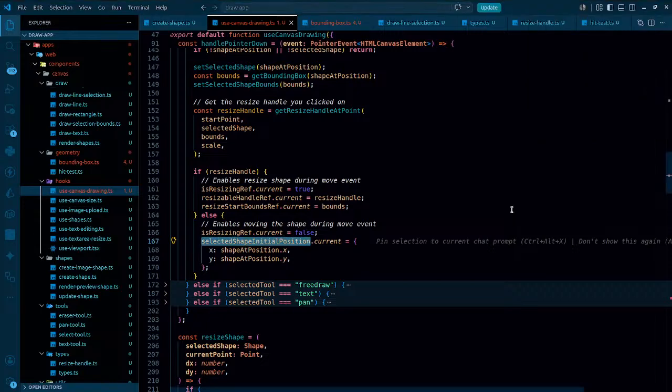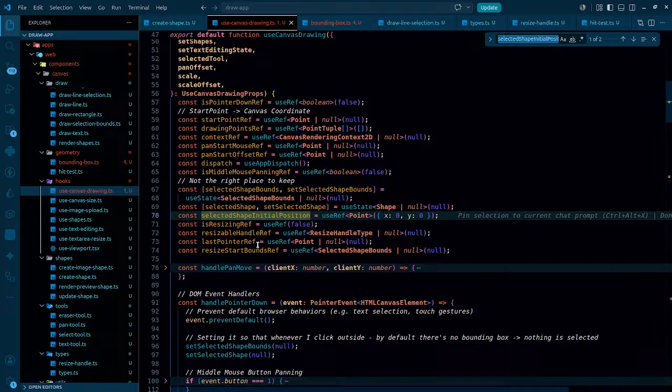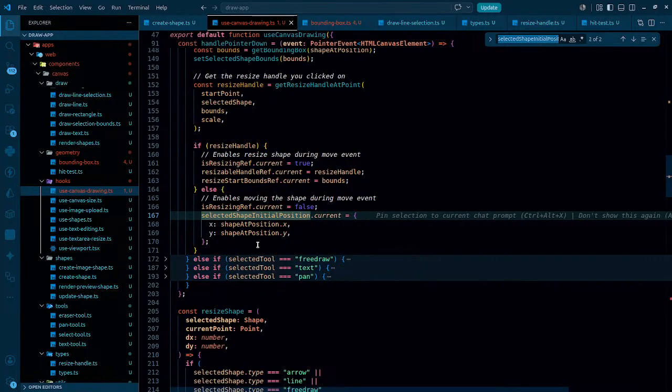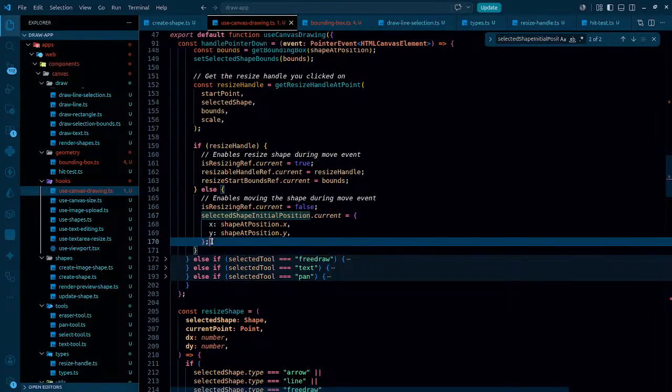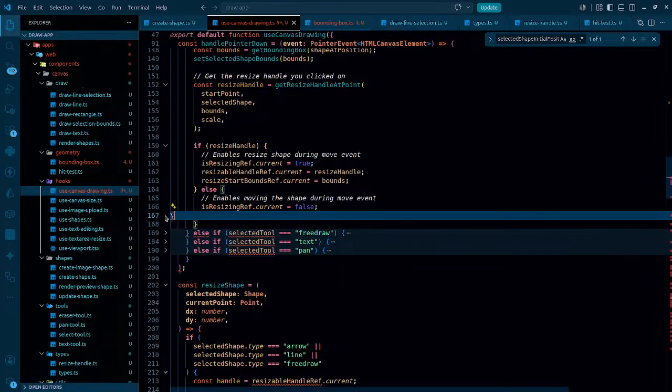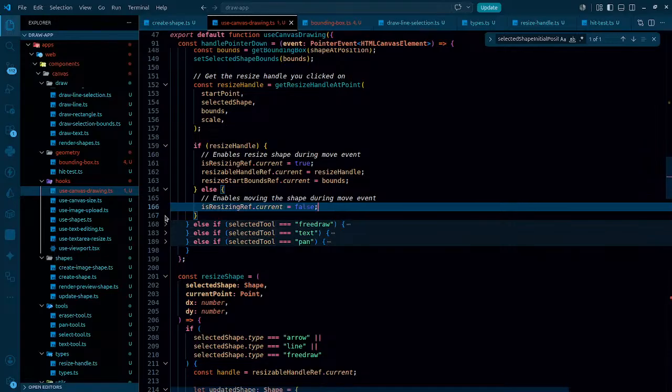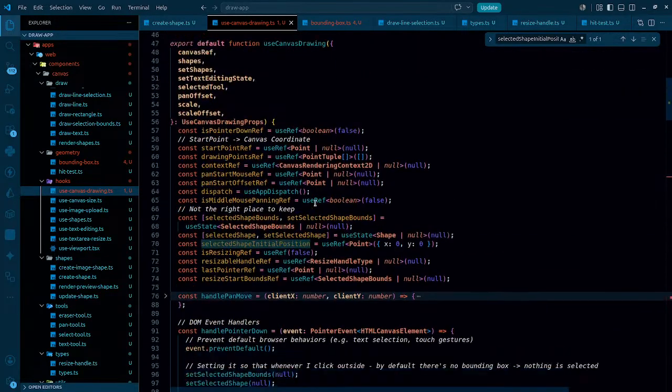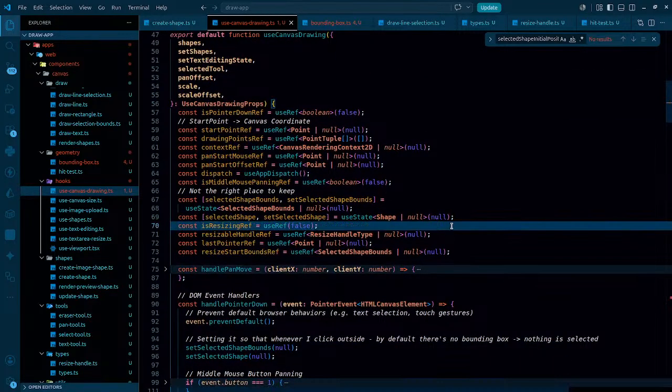Alright, everybody, here we are. Actually, I had to leave right now, but before that, let me check this thing. Where is this actually being used? So it was here, selected shape initial position, and then it is here, and we don't really need the initial positions right now, so I can just simply get it off this. If I'm not wrong, it should not be problematic.